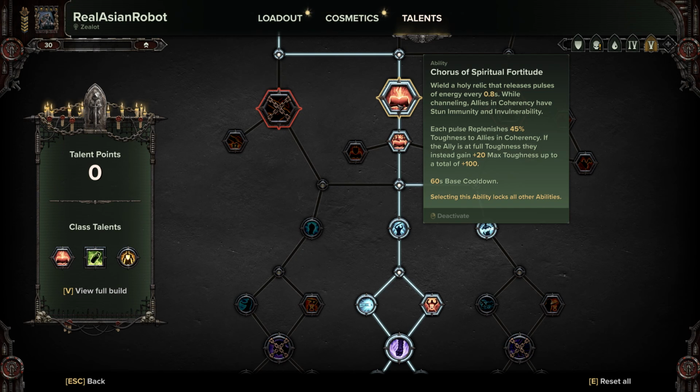Now, the other thing about Chorus is that while you are pulsing Chorus, your allies, not you, but your allies, have stun immunity and total invulnerability. You can save them from fire, you can save them from a lot of things. Don't forget to use your Chorus well.